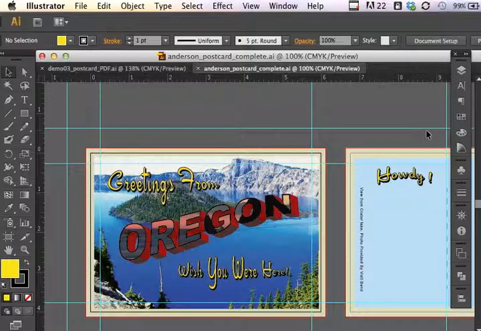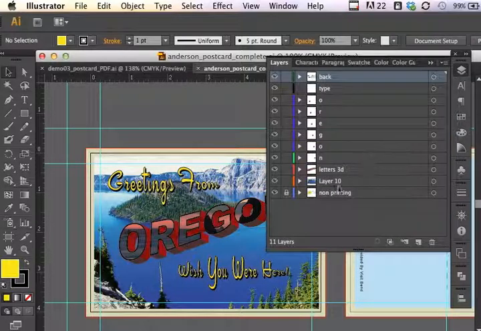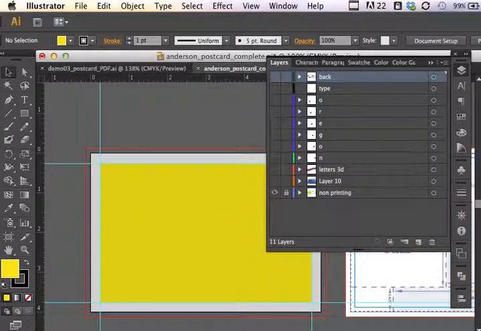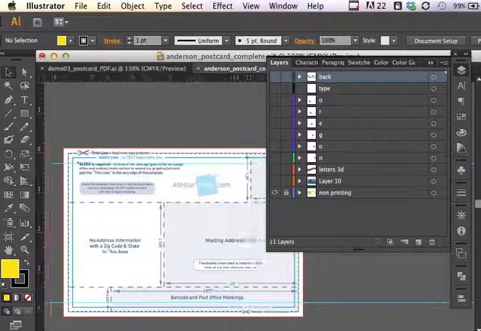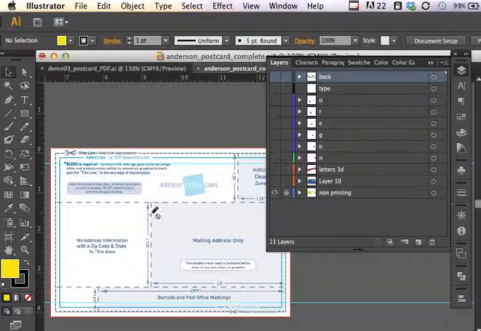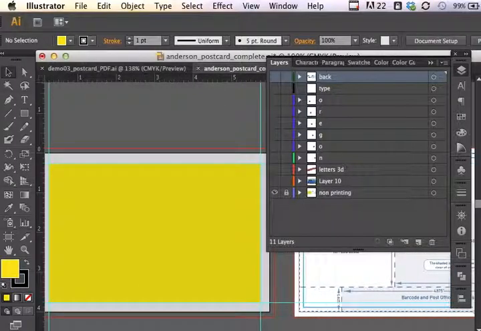You could see that if I bring up my layers, I had some non-printing items. So if I hide all of these things, you can see that I have some non-printing items that were letting me know where it was safe to put content on the back. What were some of the safe content zones for the front? And so I do have this non-printing layer that I no longer need. So I'm going to go ahead and click on this and either drag it to the trash or delete the selection.